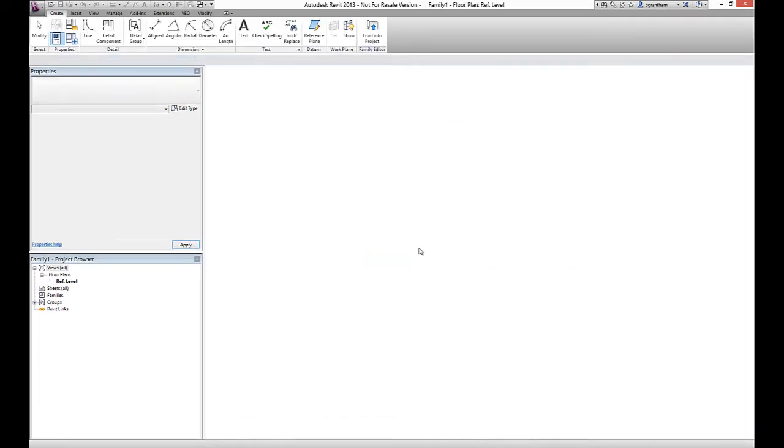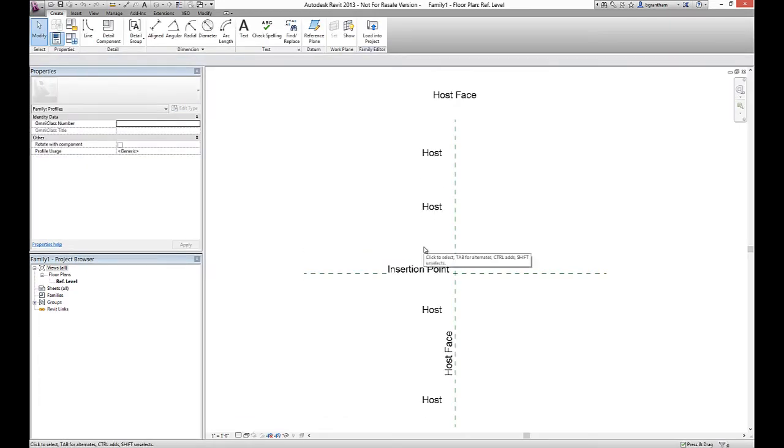So the first things that we're going to see when we open this template file is some information that tells us what side is the host face and what side is the object. The host face tells us how it's going to be actually associated with an object. If we generate some line work over on the host side, it's going to be embedded inside the host. If we utilize line work on the right side, or the right quadrant here, it's going to be on the face of the host. I'm going to use a quadrant from this line and up.